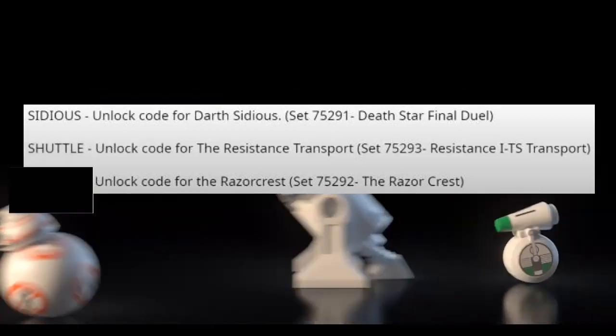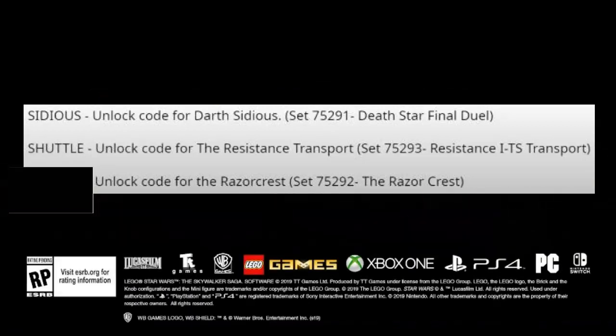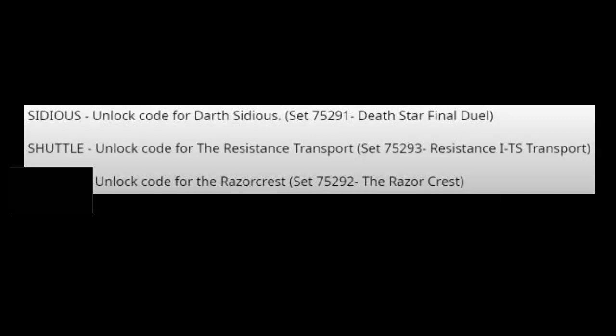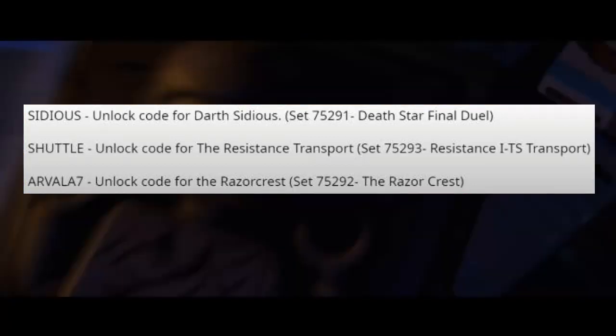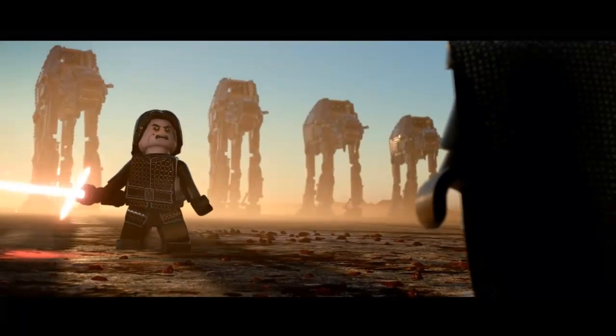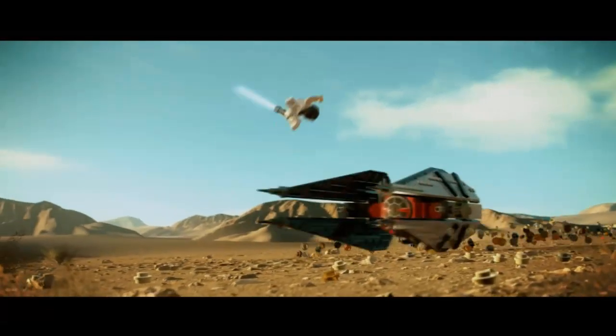So the Resistance Transport code is just shuttle. If you put shuttle in wherever the cheat code input is, you can unlock the Resistance Transport. So shuttle once again. Now for the Razor Crest, it is Arvala 7, Arvala. It's kind of a weird code. It will be up on screen for you guys to read it. But once you put this into the cheat code input, you will unlock the Razor Crest in game. So these are the next two cheat codes that were revealed.